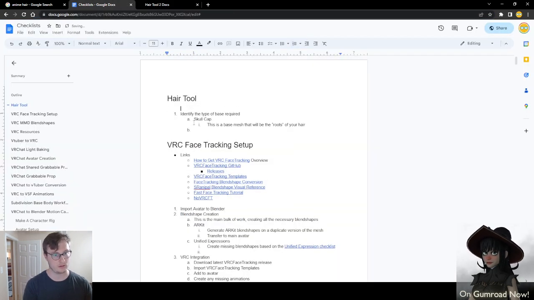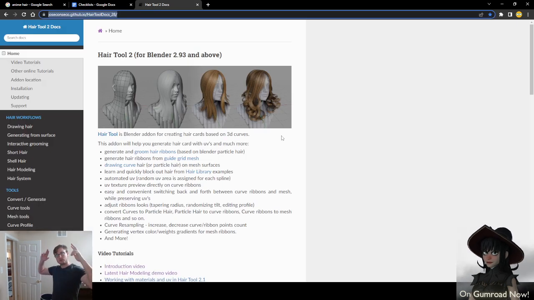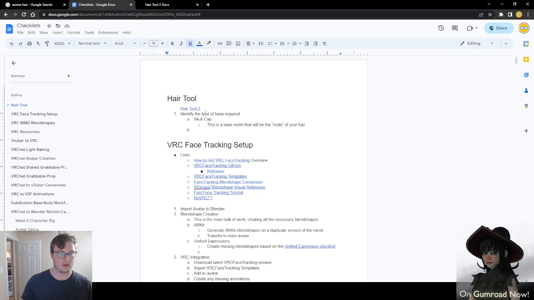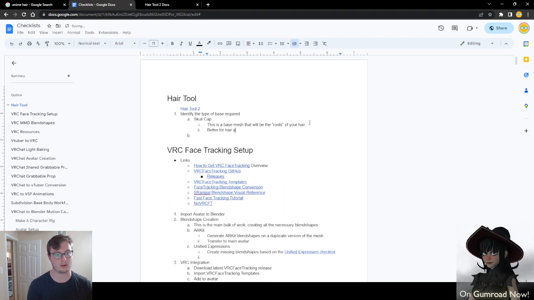And then what say? So yeah, we have this like sheet system for like long hair especially. Better for hair you will see the base of.